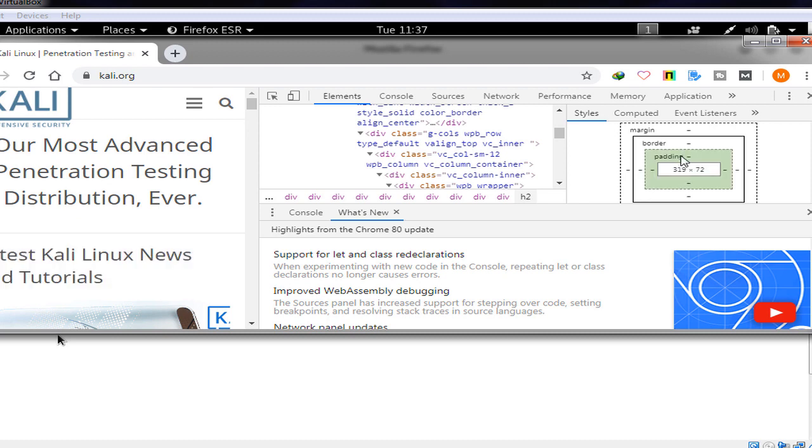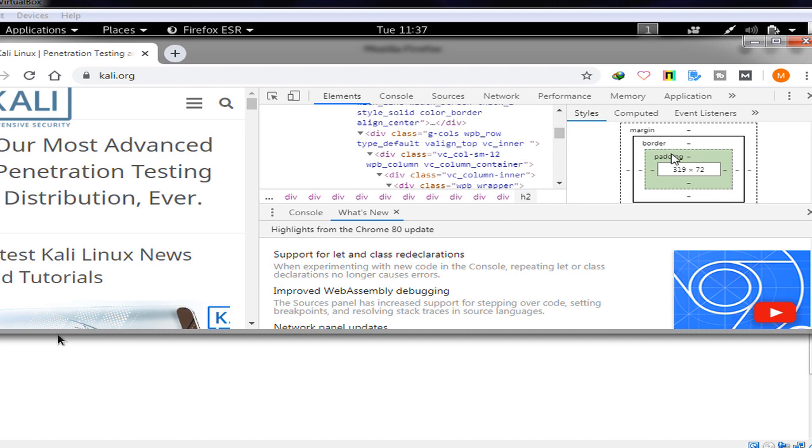Then we have padding. We don't see anything in the browser in here for the padding, because padding is just the distance that we create between the content and the border of the box or the element that we create. It's to make it more beautiful. So right now, because we have added, or the developer of kali.org has added to this element, you see that the content has some distances with the border.